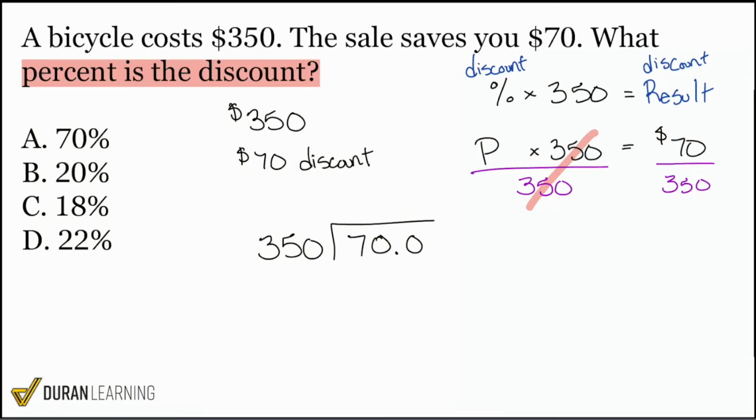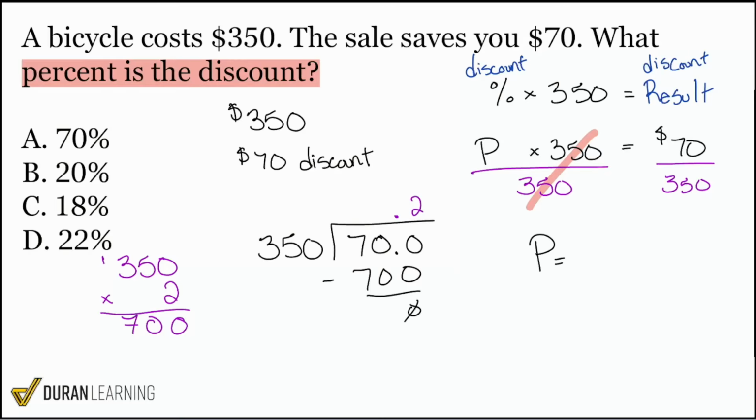And if it's not clear, if it's not obvious, no worries. Move to the side, do some guess and check work, some trial and error, and we'll just start off with 2. 350 multiplied by 2, 0 times 2, 5 times 2 is 10, carry the 1. And then we have 3 times 2 is 6, carry the 1 is 7. So that's exactly what we're looking for. And so we will get 0.2 for that result. And so when we have 0.2, again, it's a clean division, just going to show that right there. But we have 0.2 equals P.